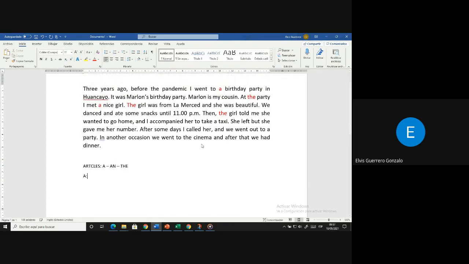We can use a or an to mention something for the first time. We use a or an to mention something for the first time.